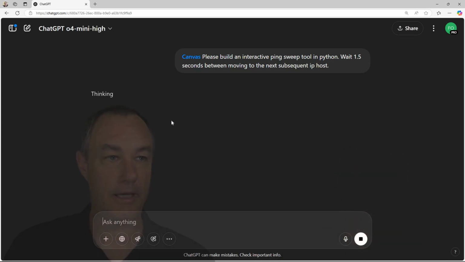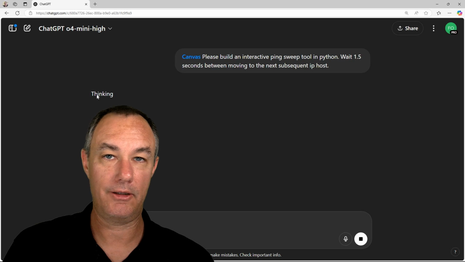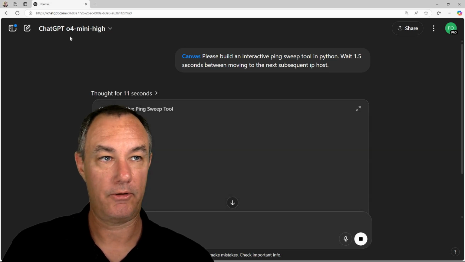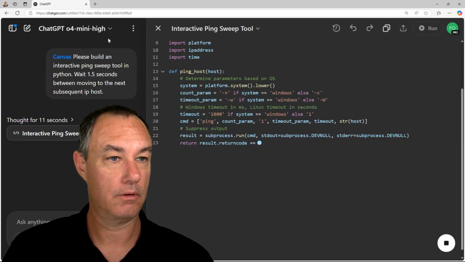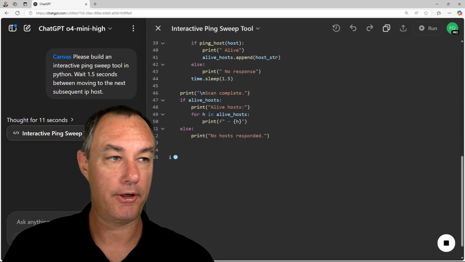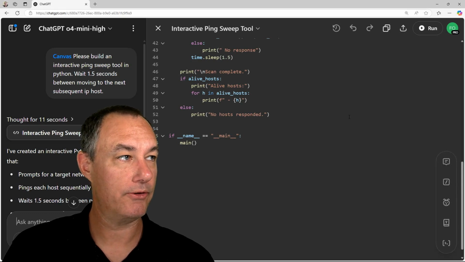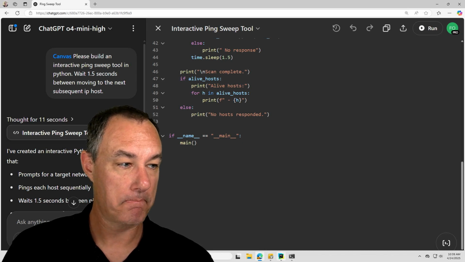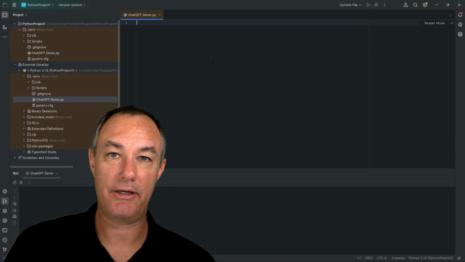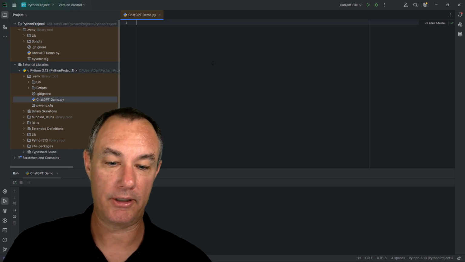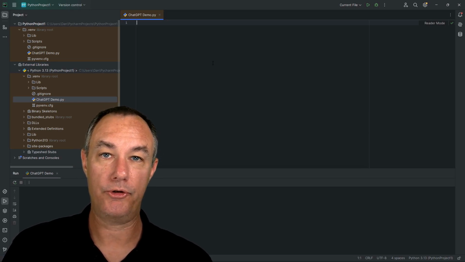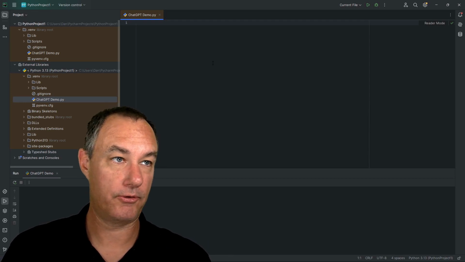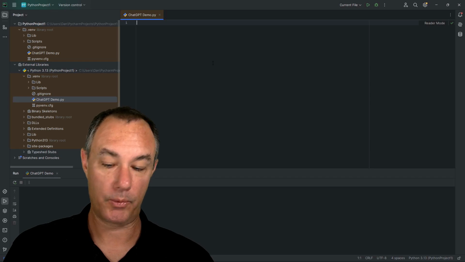We're going to let that noodle on it. If I did this in like 4o mini, or 4o, it would already be writing it. But I'm writing it in o4, okay? And it's writing Python. That's the language of choice for a lot of IT professionals. And you might be a better Python coder than me. I don't mind that. But I've definitely used this workflow to build things like a MAC off tool to do a CAM table overflow attack to crash switches for good purposes, not bad, to run in our net range.